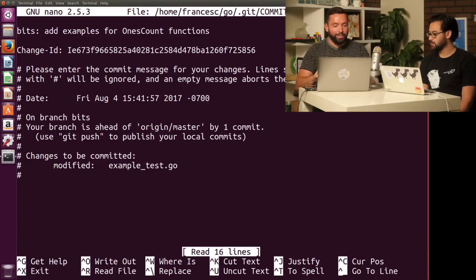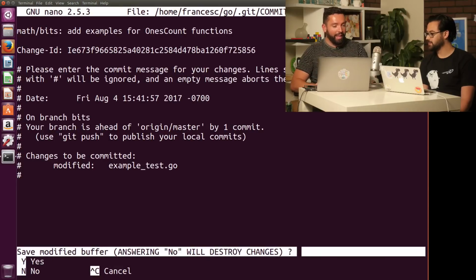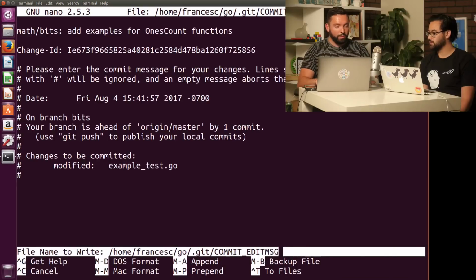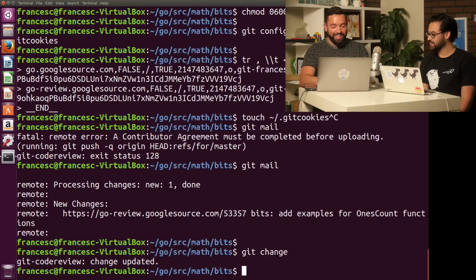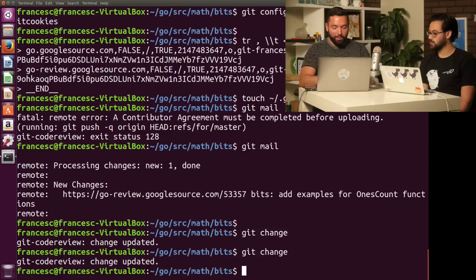So okay, I go git change. I remember Control-O, Control-K or something, Control-X. I discovered that if you do Control-X, it will ask do you want to save? I think I sincerely have no idea how to use this. Okay, it changed it. So yeah, there you go. Okay, cool. So we did that.